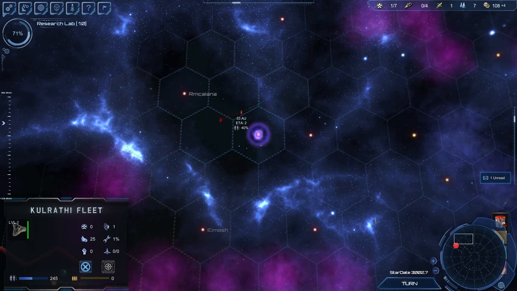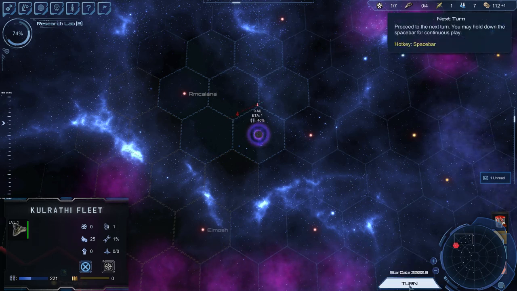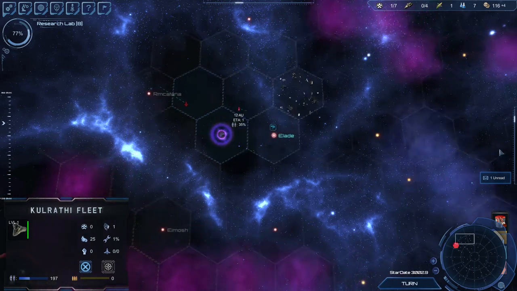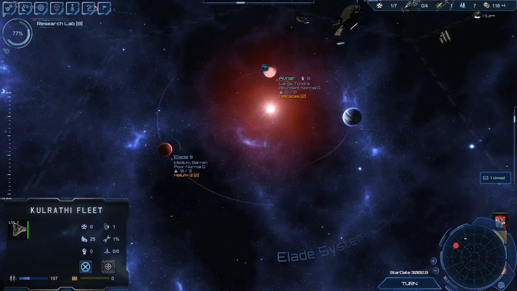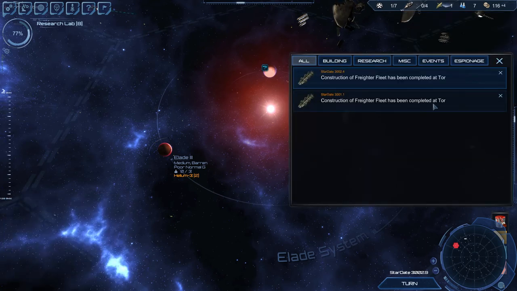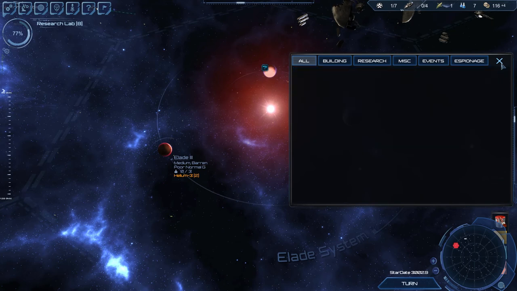Going through this sector here with the black hole would be so slow. You don't want to do that. I'll tell you what, look here. Now we have 10% fuel efficiency, so that would be a 20% increase in fuel efficiency. And I would need 2 more of them to get the 25% damage with beam weapons, which I'm really already looking at. Okay, so those are done.